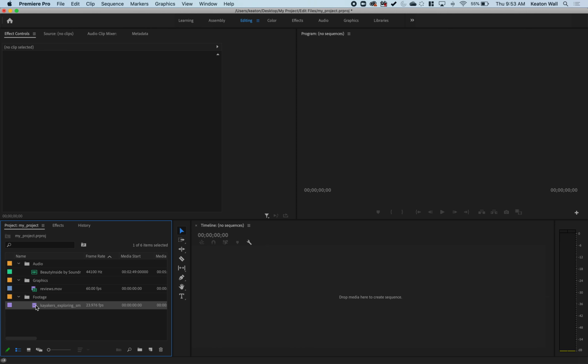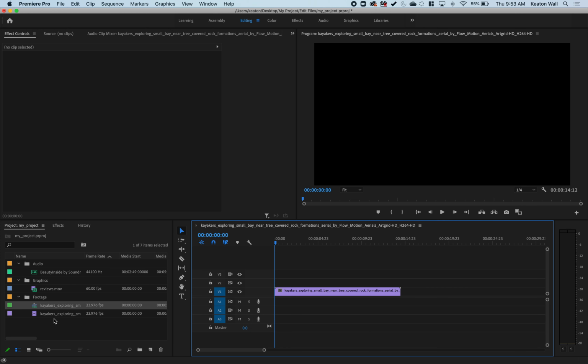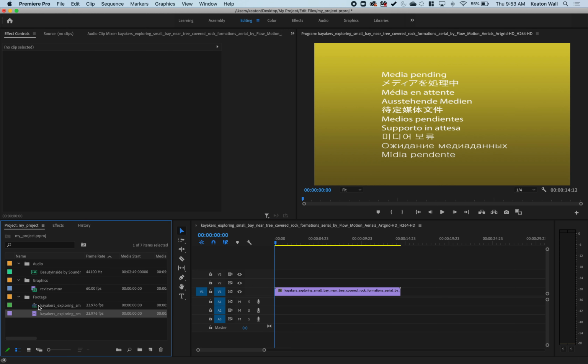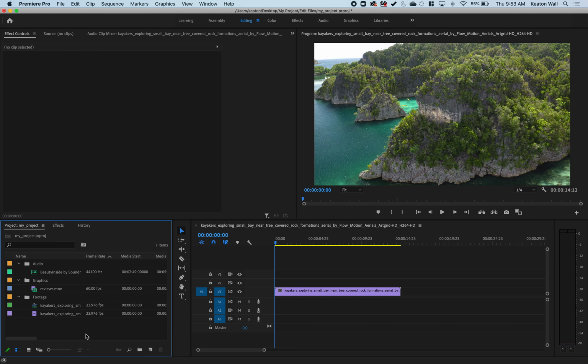So to create a sequence, we're going to take our footage. You're going to click on this box at the left, drag and drop to this new item icon. And that's going to create a sequence that's in the same resolution as this video. So if you wanted to make a video in 1080p HD, you would want to be sure that you had a piece of footage that was filmed in 1080p HD, and you would create a new sequence out of that footage. This footage is 4K, so if I were to put a 1080p video into this sequence, the video would show up about half the size as this 4K footage.